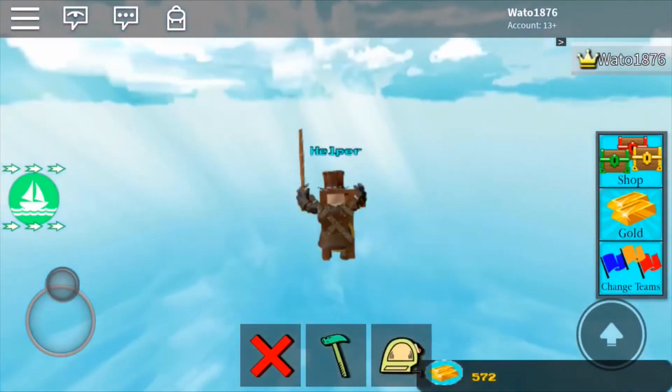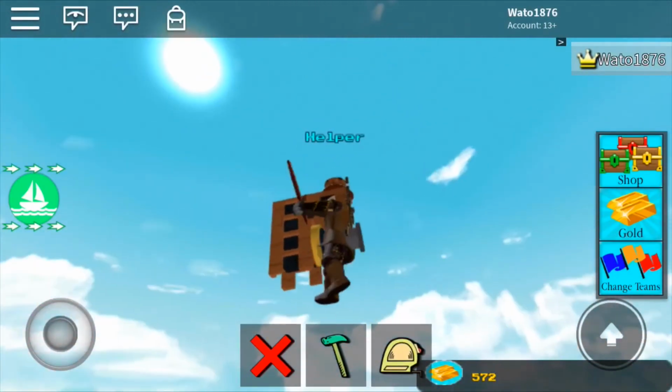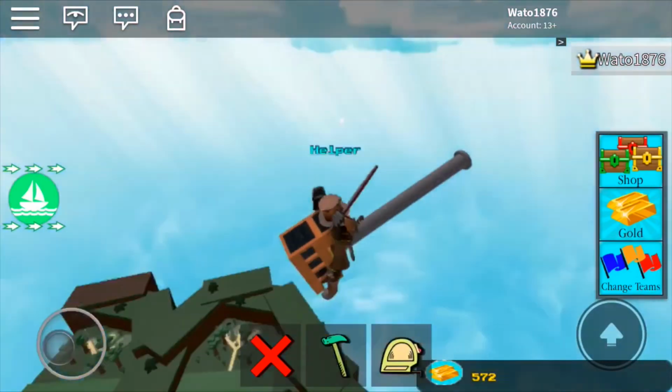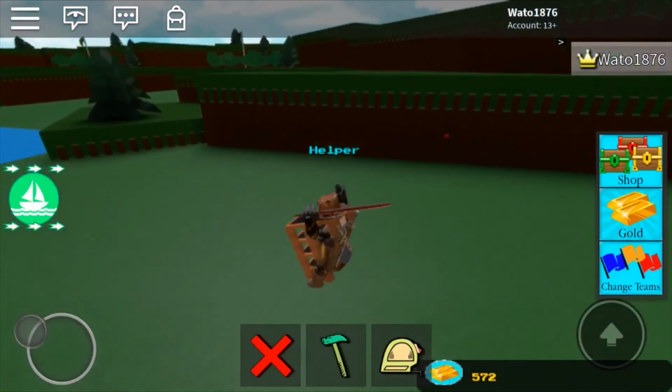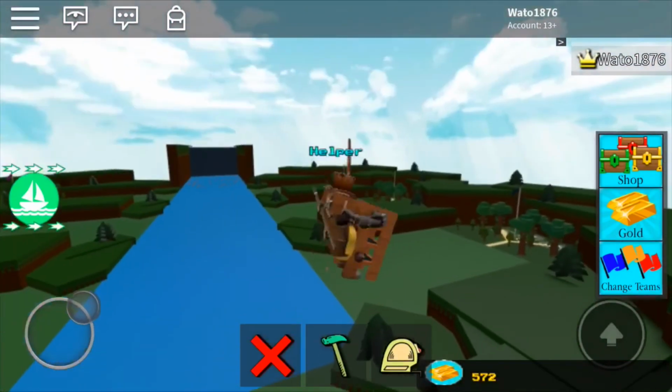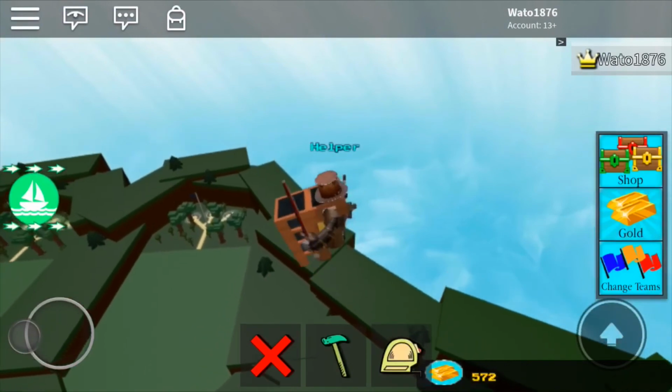It's fun. So if you ever want to get somewhere in the sky, just use this glitch. And I don't... Yeah, that just brings you back to the ground. And now you can just climb to the skies. Isn't that fun? So yeah, I think that's going to be it with this video.